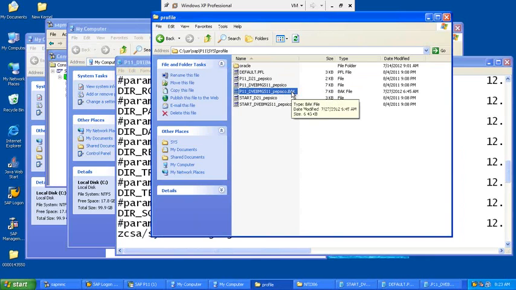Usually, the profiles can be changed two ways. One is OS level, second is from SAP level. If you are changing at OS level, you can open it in Notepad. But if you are changing through SAP level, there are transaction codes.